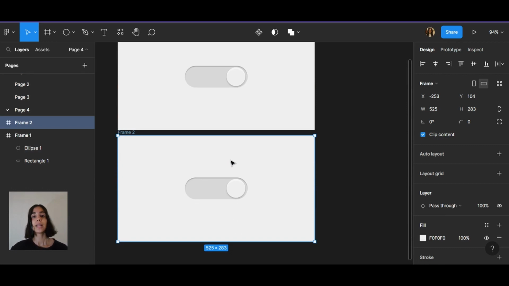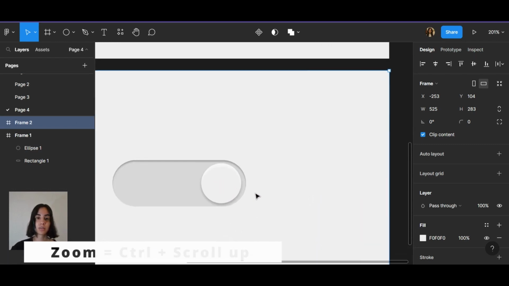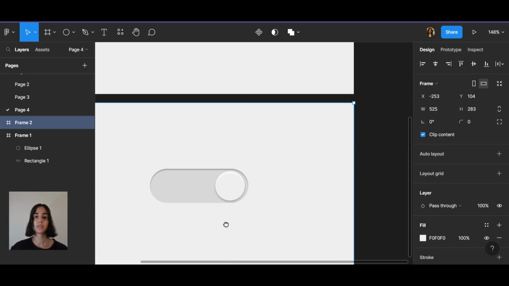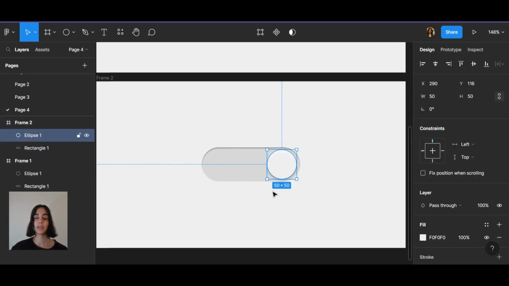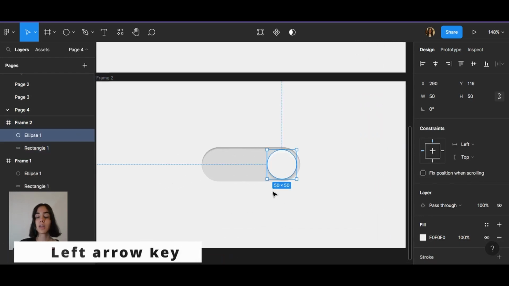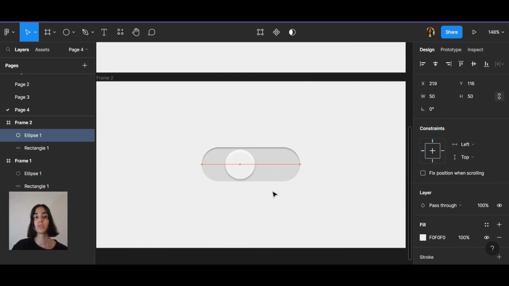Okay. Now I'm going to change it to turn on. Here, and click on the circle, and with your arrow key, try to move it to left or right.